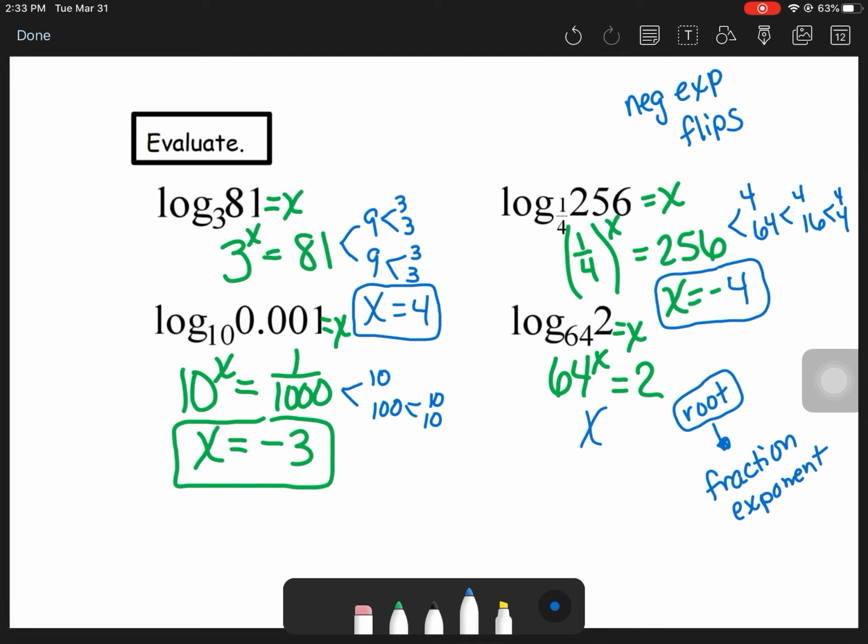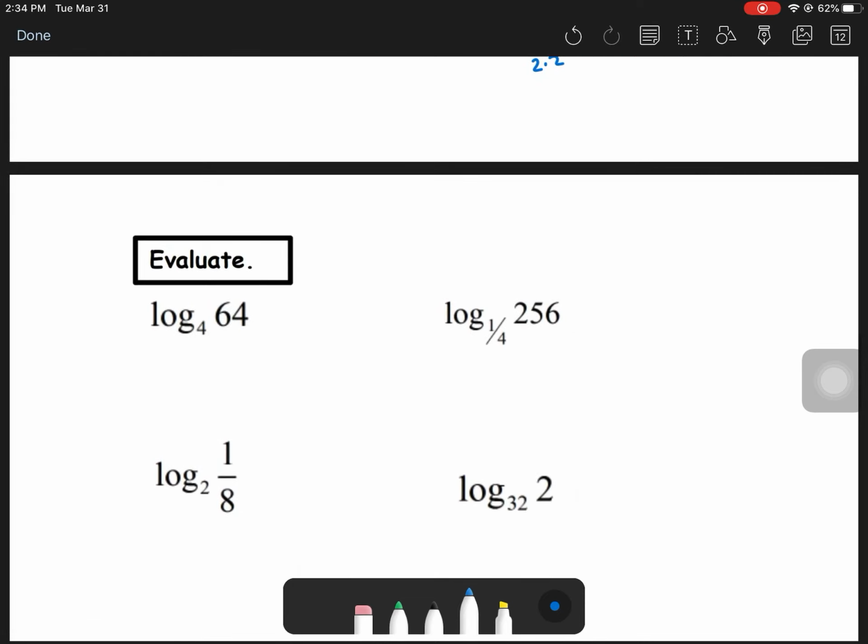So x equals, and it's going to be a fraction. Now we want to know how many 2's there are in 64. We'll break it into 8 times 8, 4 times 2, and 2 times 2. And then we can see that there's 6 2's. So our final answer will be 1/6, remembering that in order to make the number smaller, we're going to take the root of it, which is a fraction exponent.